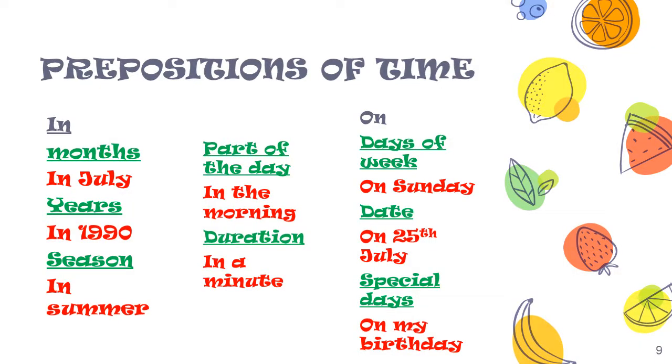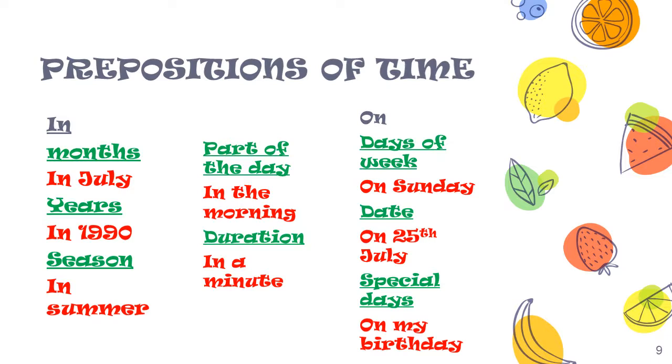Then we have in and on. So in is used when you want to tell that in that month you have done this or you will be doing it. For example, my brother will come home in July, meaning within that month. For years also you will use in, as you say, for example, in 2017 we came here, or we joined the school, or we joined the office, whatever sentence. So for the year you will use in. For seasons also, like in summer, in winter, in spring. For the name of a particular season you will have to use in.